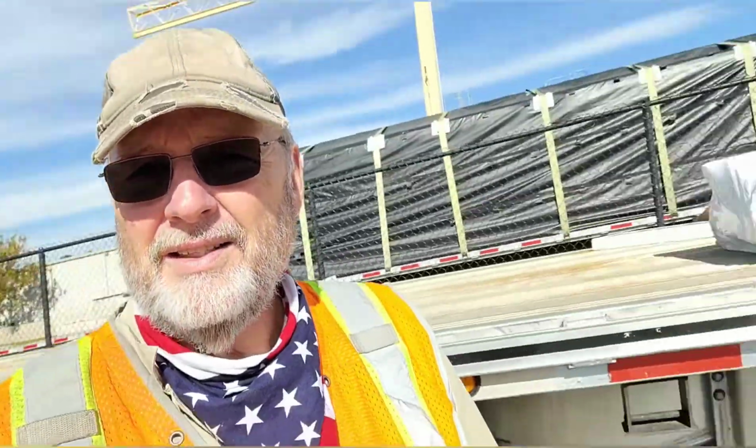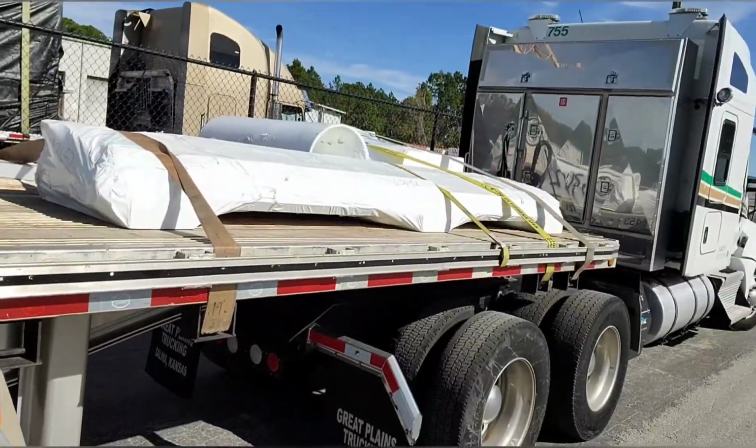But here's a load here for us. You can't even tie it down hard because it'll dent it, and it's light, so it doesn't take a whole lot. But anyway, that's what it's for. It's for quick manufacturing, usually industrial areas. It's not much for houses and stuff, but usually for industrial areas. And so that's what we're doing now.